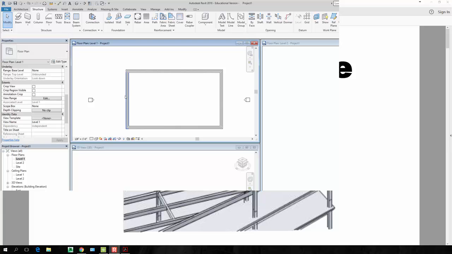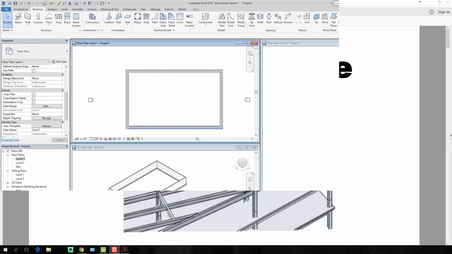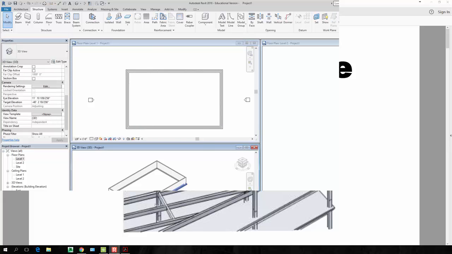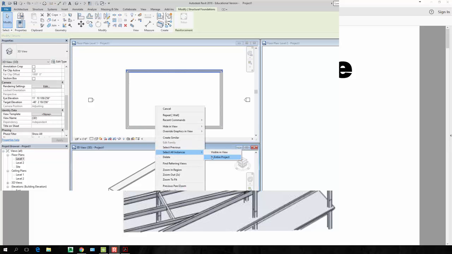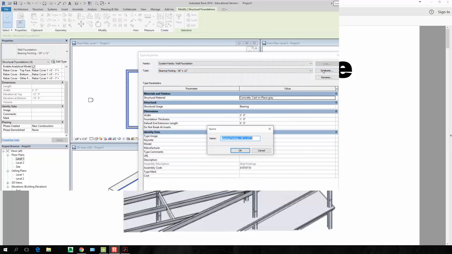Also, by selecting this foundation, for example, if I right click on that and do select all, I select all my foundation, right? Now if I think my foundation is too thin, I only have 12-inch thick, what I can do is simply edit type and do a duplication.